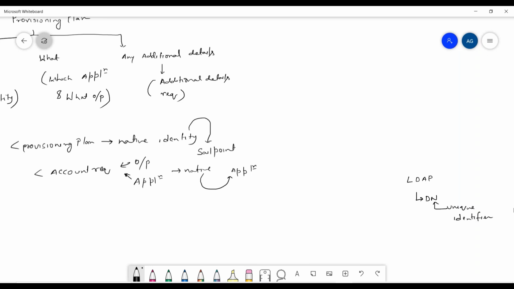If I show you the provisioning plan for the LDAP server, you will be able to see that while the native identifier at the top is the username of the user, you will see this DN attribute over here.